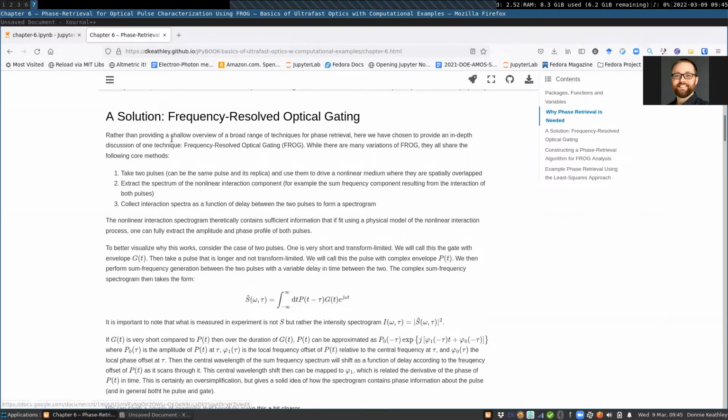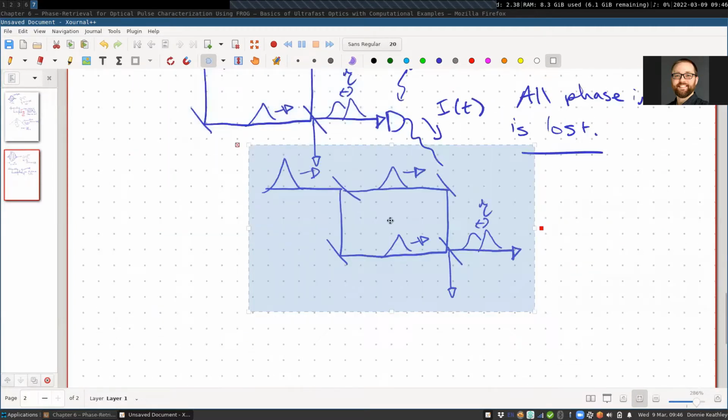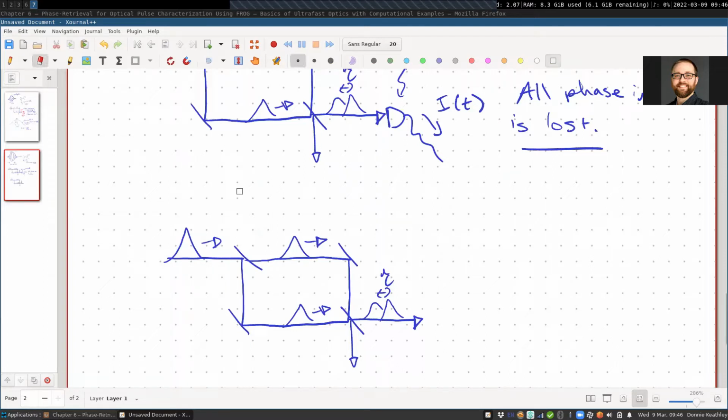And so how does this work? It works by going back to that interferometer and making a couple of tweaks. So let's go back to our interferometer here, and let's keep all of this part. Paste it down here. And we still have our interferometer, right? We have our two pulses here and here. And then what we can do is, let's make an adjustment here. I'll make our edits in red.